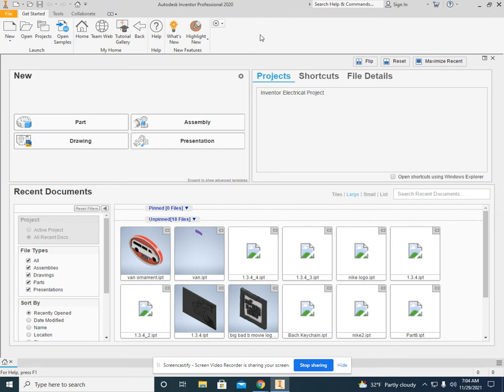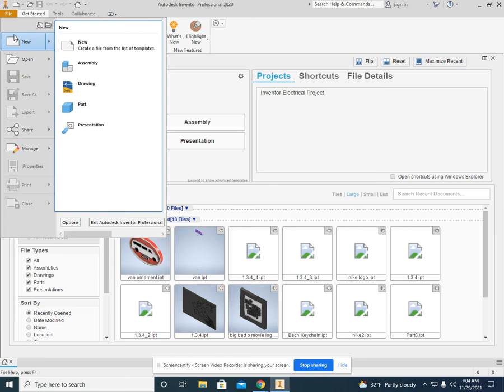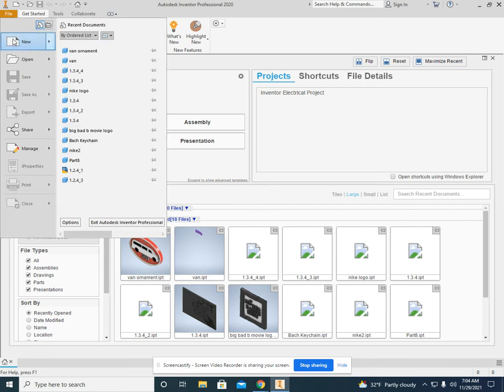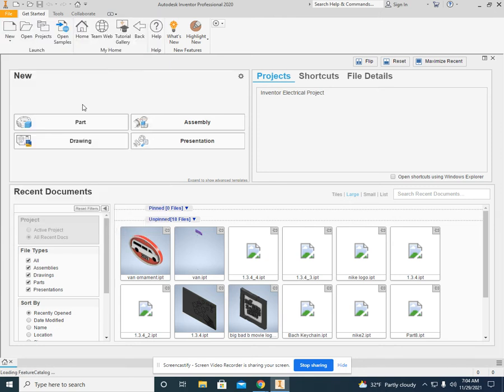We are going to build a basic rectangle today. Nothing special, just a basic rectangle. So in order to do that, I'm going to click on File and then head over to New. Now I didn't click, I'm hovering above New. So again, File, hover above New, and then just go over and I am going to click Part right there. So File, then New, then Part. Give it a second, it'll come on up.